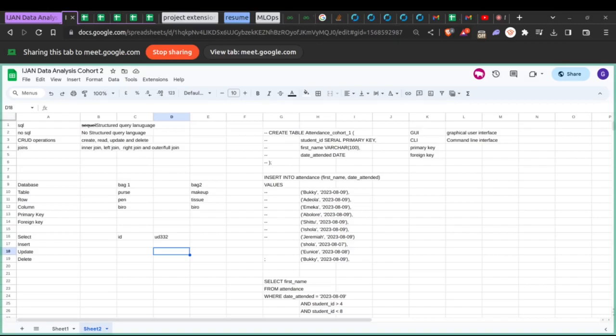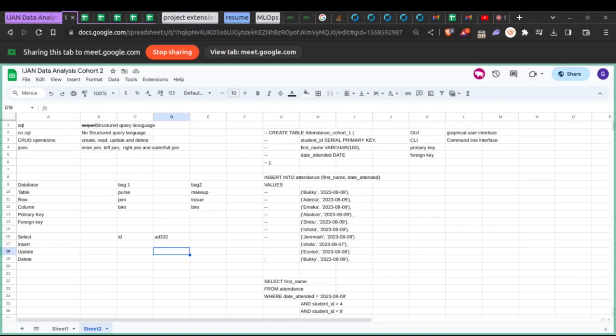So Biden is a primary key. Buhari is a foreign key. Oh, sorry, our president is Tinubu. Tinubu is a foreign key because he is also a primary key in another place. That's how best I can explain what a primary key and a foreign key are.